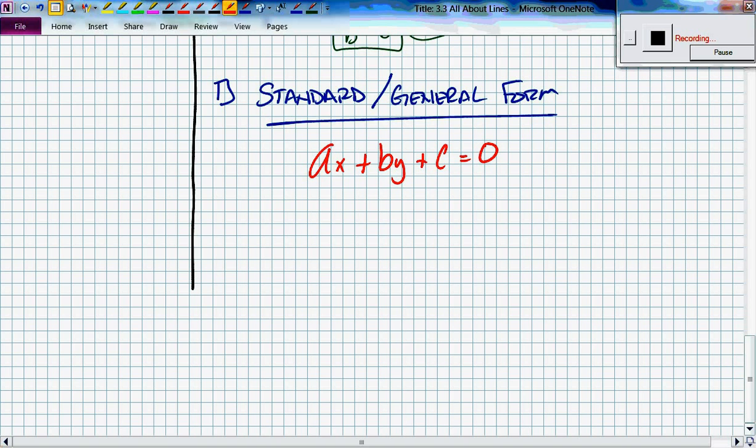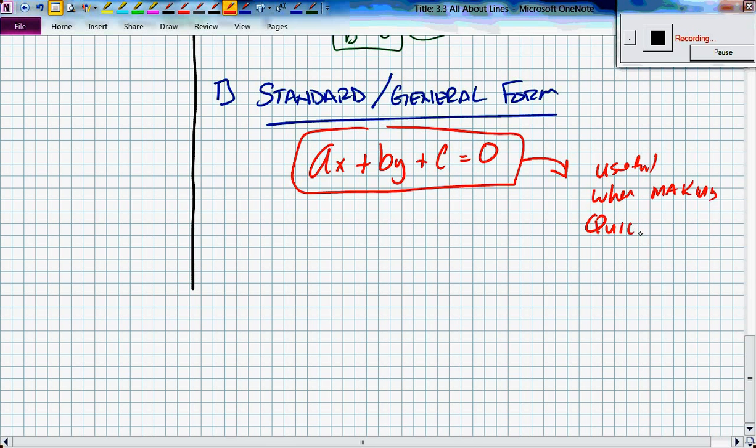Yeah, this is a standard general form equation of a line. What's the value of a? What's the value of b? What's the value of c? Okay, good. Now, what do you notice, or what do you know about intercepts? How do you find the x and y intercepts? What do you guys remember?